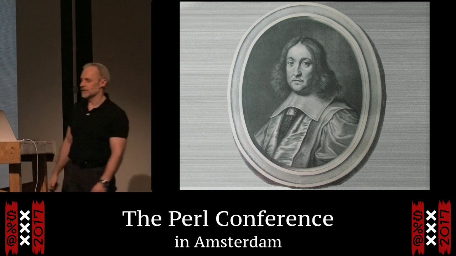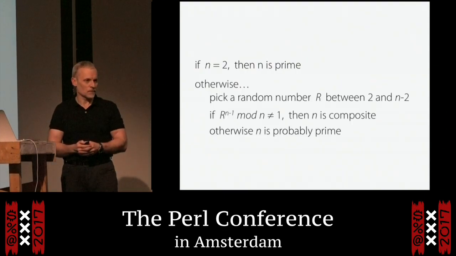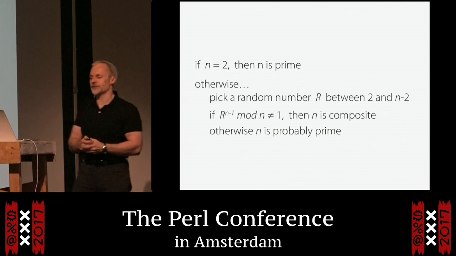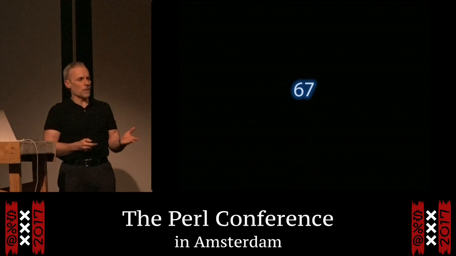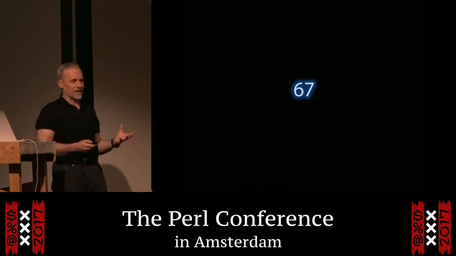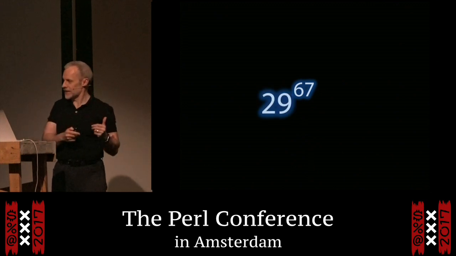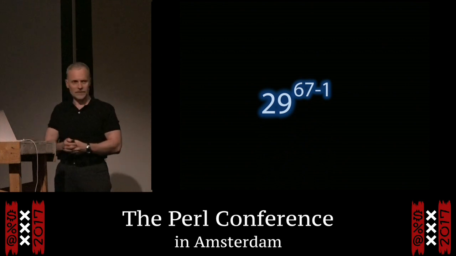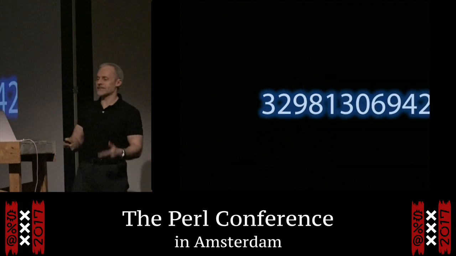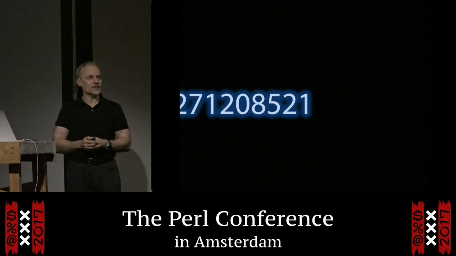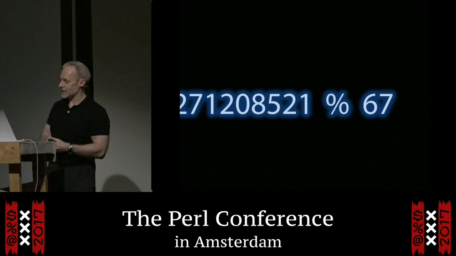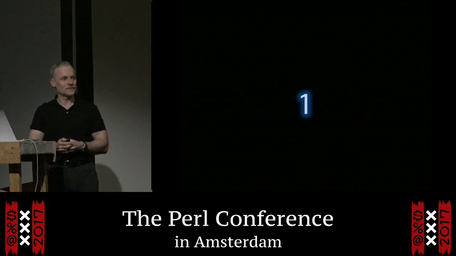And in 1640, he invented this algorithm, which is maybe the least obvious algorithm of all time. Basically, what this algorithm says is this. If you're given a number, just randomly choose a number less than it and raise that less than it number to your original number minus 1. And of course you're all thinking, well, obviously. And at this point you get a massively huge number. And then he said, and then the next obvious thing to do is to take the modulo against the original number that you're checking. And if you do that, and you get 1 as the remainder, then that number is very likely to be a prime number.